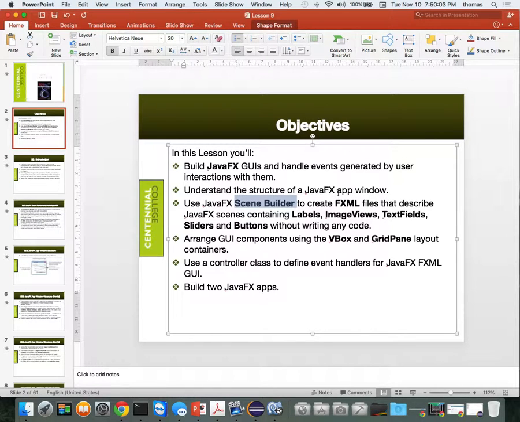They're going to use something called FXML files, which is almost like FX XML. It's an XML-type file that describes the scenes that contain labels and image views and so on. Each scene, as an example, is a screen. Isn't it interesting how they're using scenes, almost like game scenes or movie scenes? So Java has kind of moved into the future with this one, because they're using the proper verbiage, if you will. They've got the right idea around it, and you're going to notice how it's very close to other things you've seen.